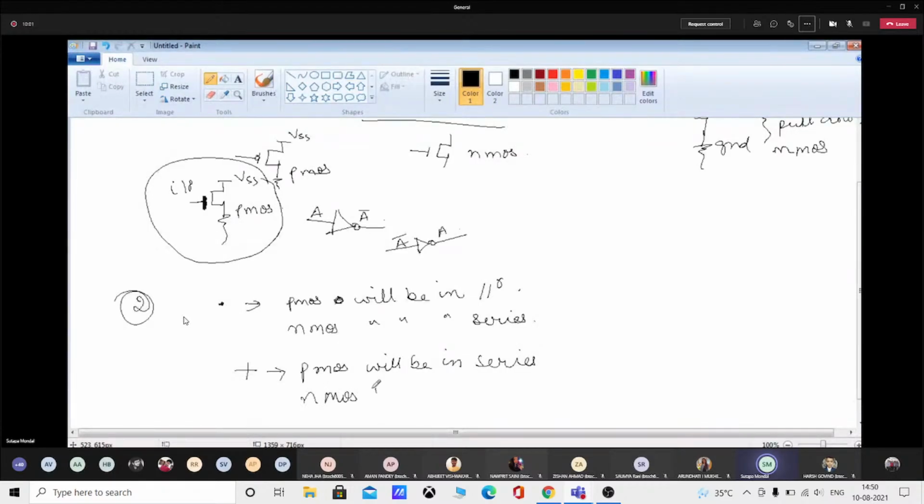Okay, so dot means what? That means logically AND, and plus means logically OR. Okay, so whenever plus is there, it is logically OR. When dot is there, it is logically AND. Okay, but in CMOS we won't be taking AND and OR as the first privilege. We will be taking NAND and NOR. Okay, we will take NAND and NOR.